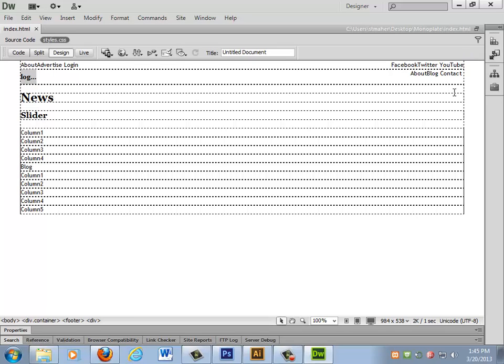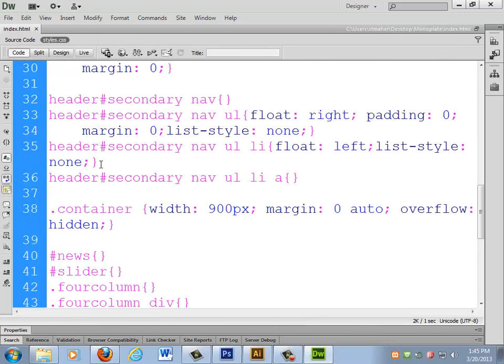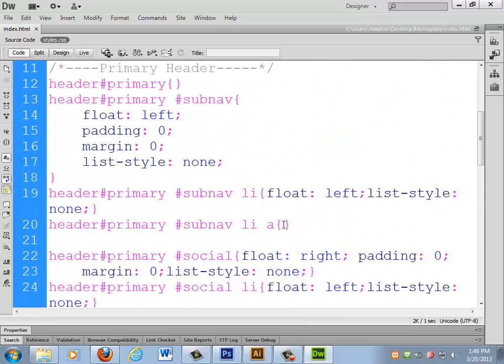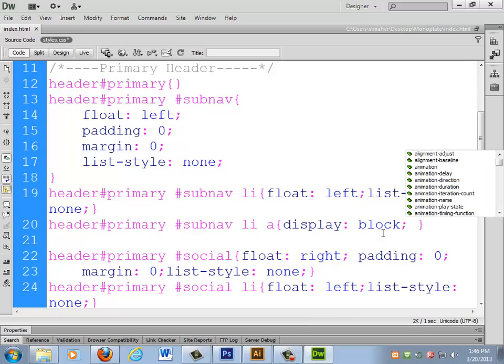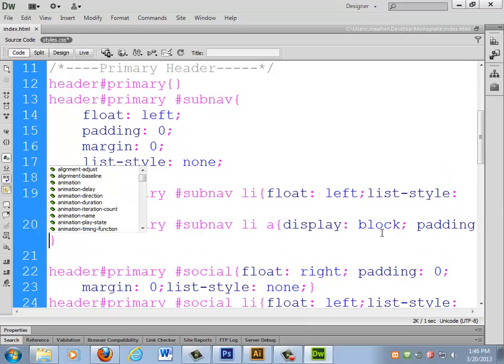Now, if I'd like to actually space those out, the best way to start doing that is actually the A tags. What you end up having is the unordered list forms one box. Each list item is a sub box. Each A tag inside of that is another sub box. And all of these links, I'd like to make them kind of look like buttons. And the way that you do that is, here we go, display block, not box, display block. Now they'll have that full box model on them. I can apply padding to them, which actually increases the clickable area. Then I don't think this design calls for it, but you can do borders and push margins around after that. So I'll do padding of 10 pixels all the way around.